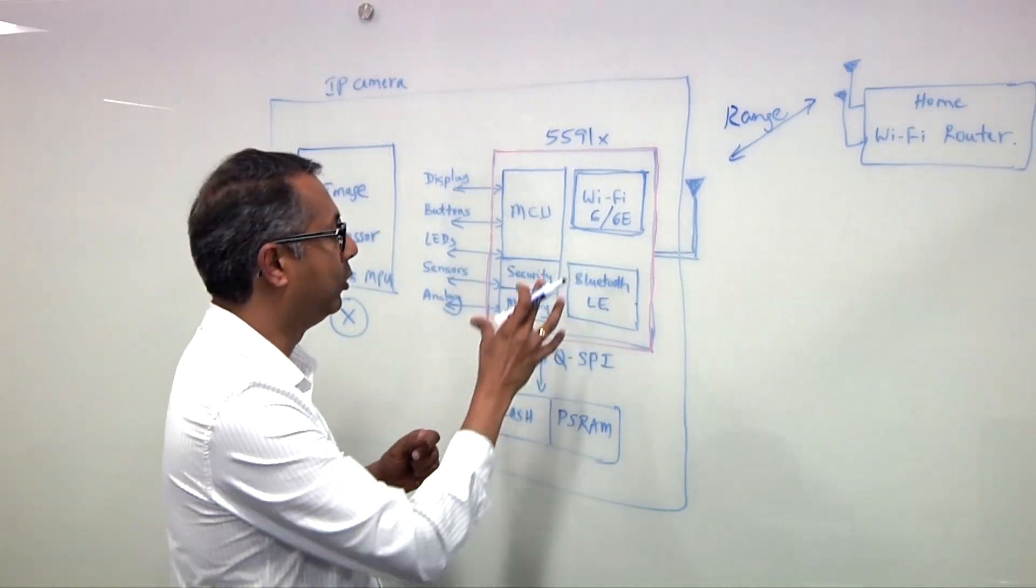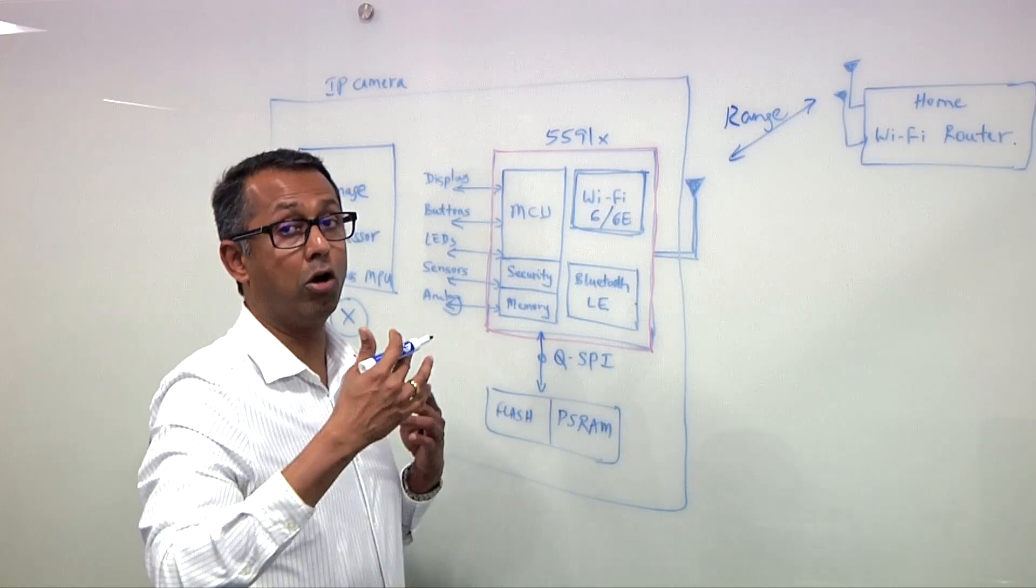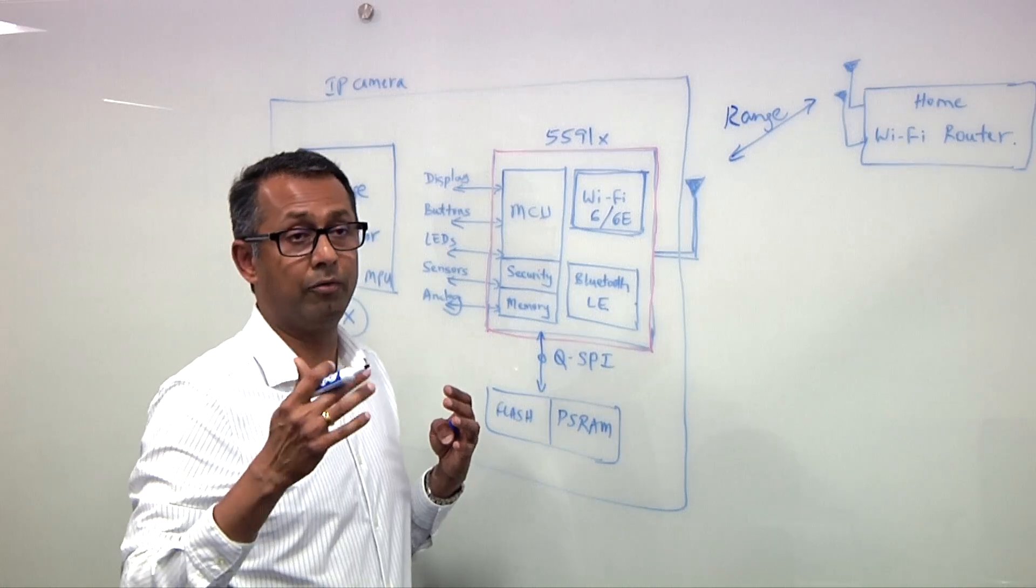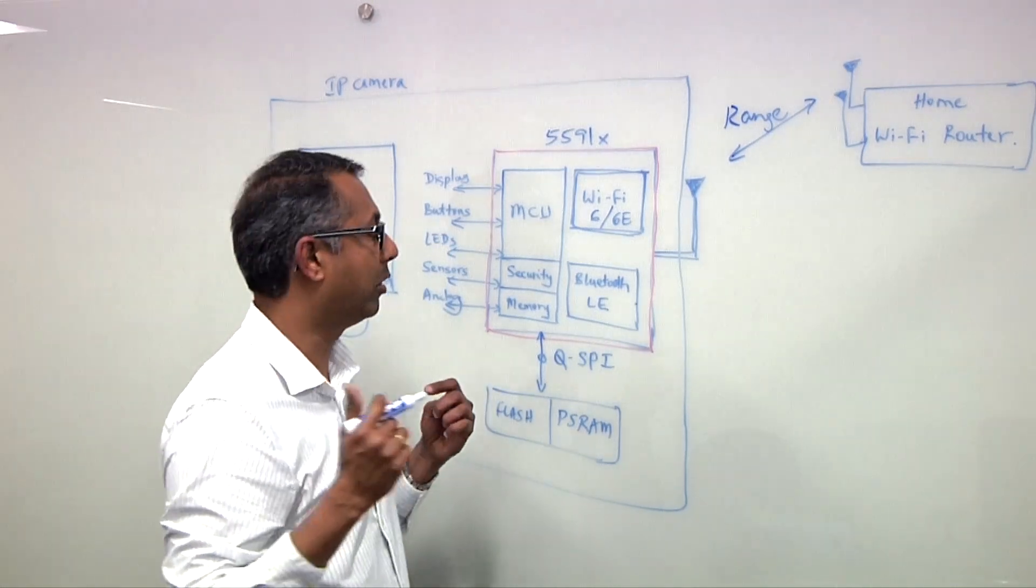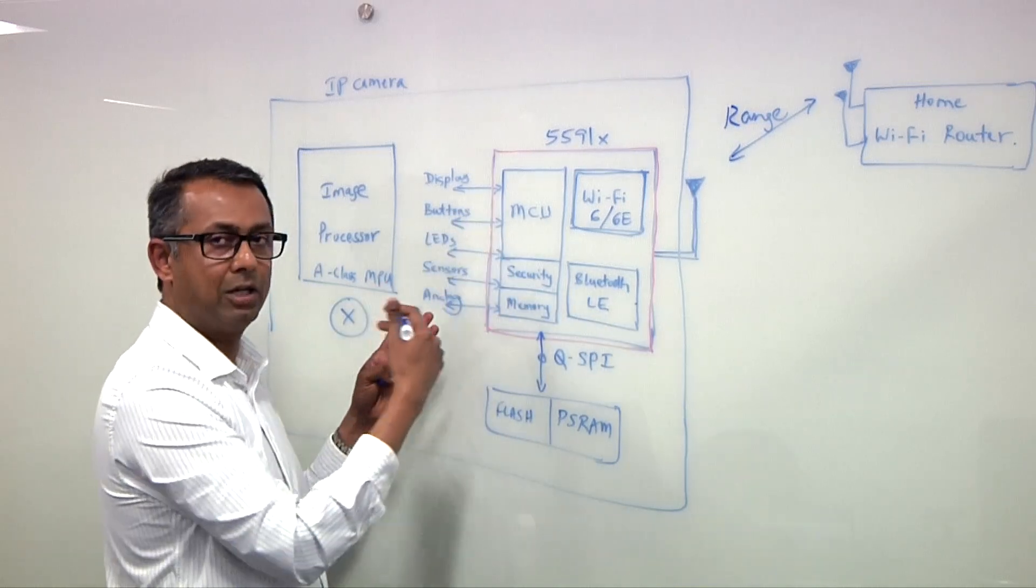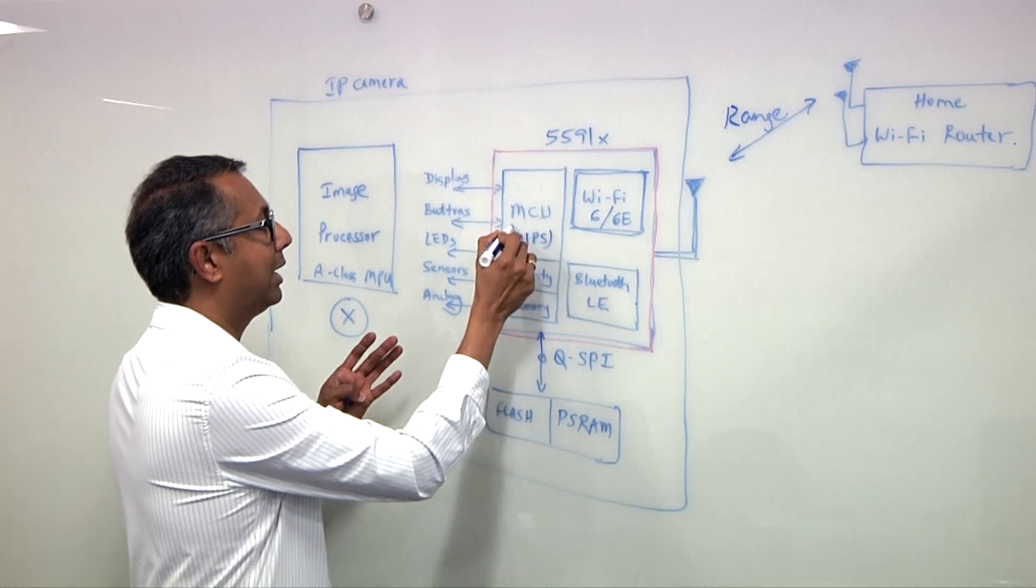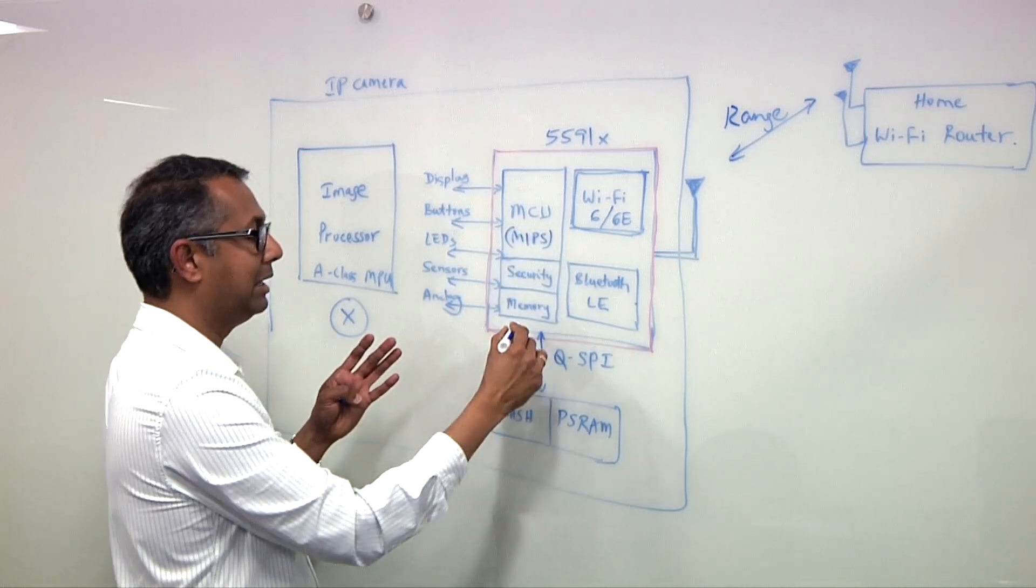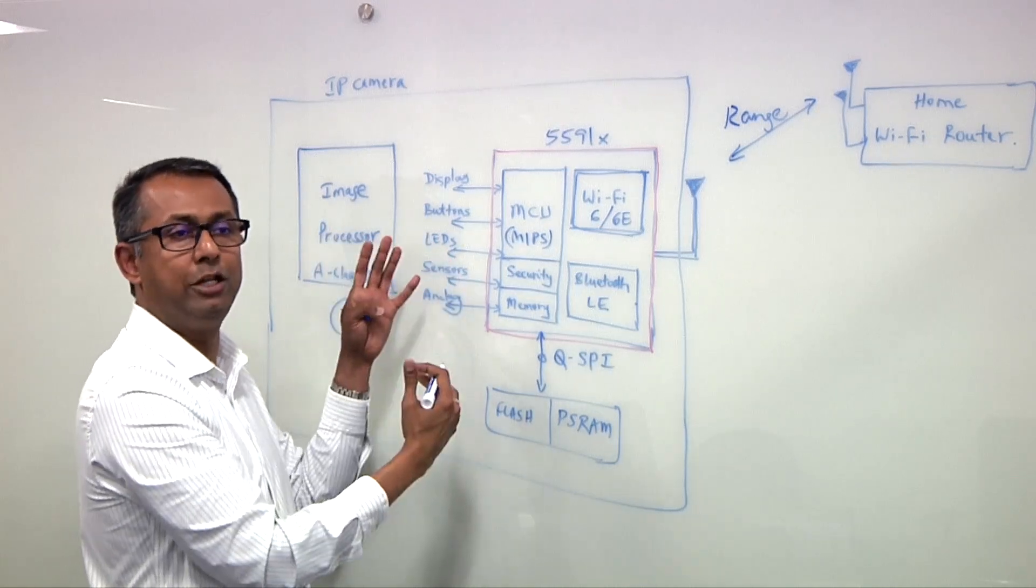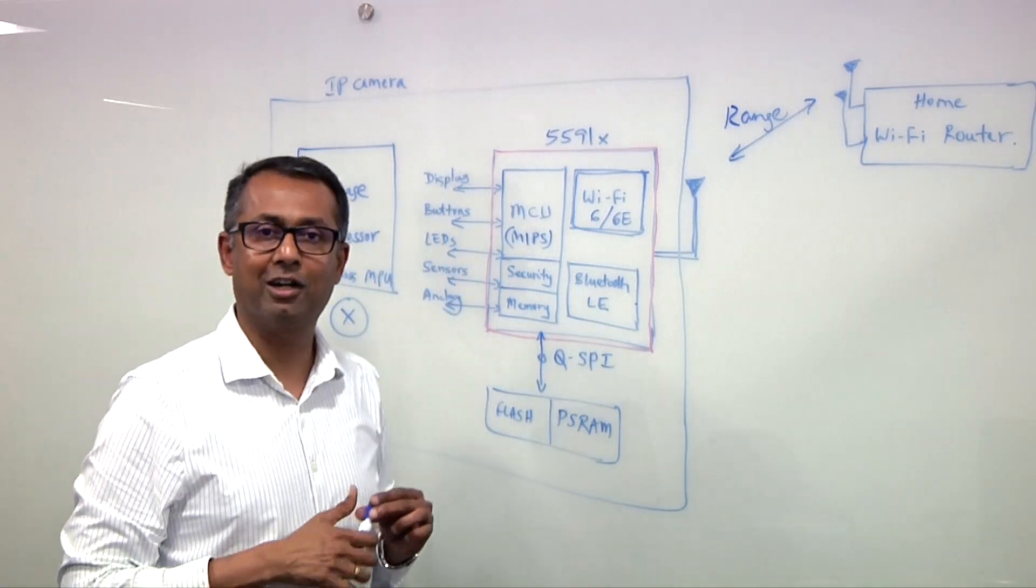Likewise with the Bluetooth. The Bluetooth is an essential component of it. It supports the new standard, which is really long range, which enhances the range by orders of magnitude, up to 4 to 10 times more, depending on how you configure it. And we've made that better too. And on the MCU side, all the parameters we talked about earlier, that is the clock speed here, the MIPs that you have, the security, the memory, the expansion of the memory, and all the peripherals that we have, there's incremental improvements in each of these, making it the next generation connected microcontroller.